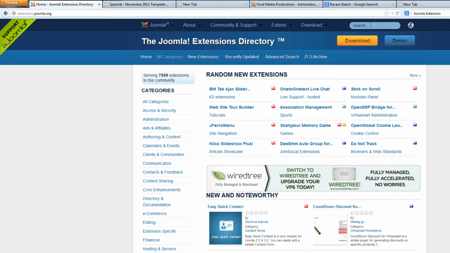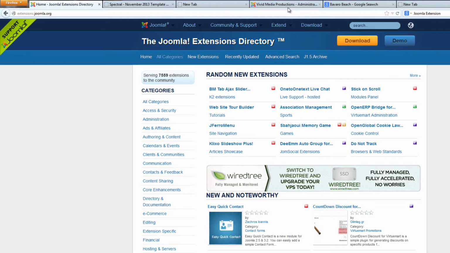I've been working with Joomla now for 3 years, and I know the text editor that I like to use. As you're following along with these tutorials, it would probably be good if you are working with the same text editor that I am. Then, after you become very familiar with Joomla, you can branch out and try different types of text editors and see if there's something that works better for you. But as long as you're following along with the tutorials, so that we're all on the same page, it would be great if you had the same text editor.